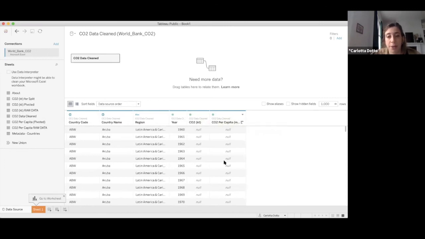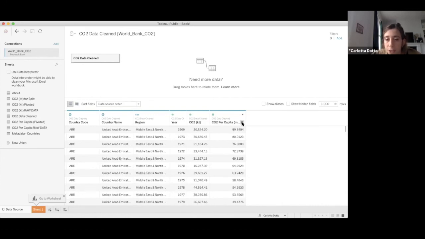So here I can play around with the data. I can, for example, decide that I want to give a different order to the data set. I can change the names of the columns. These icons at the top are also very important, because they tell me the data format that is recognized by Tableau. So this one is text, this one is number, and this one is location. So in order to make sure that the program will visualize the data correctly, I have to change this if the format is not right. So I can choose here whether I want a string, so a text, or a date and time, number, etc.